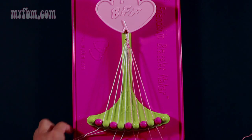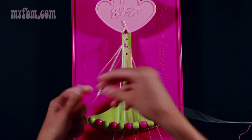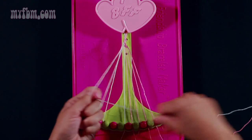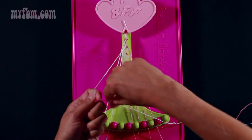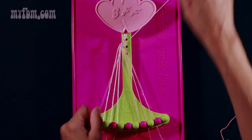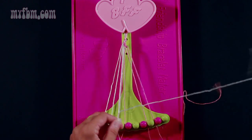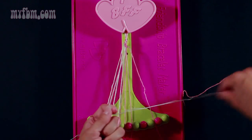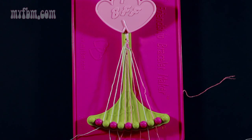Now start with string 2, which is now white, and make 6 right hand double knots. First with string 3 — pull through once, twice, place that in slot 2. Pick up string 4, make your second right hand double knot, place that in slot 3. Pick up string 5, which is white, make your third right hand double knot, place that in slot 4. Pick up number 6, which is pink, make your fourth right hand double knot, place that in slot 5. Pick up string 7, which is pink, and make your fifth right hand double knot, place that in slot 6. Pick up string 8, which is pink, and make your sixth right hand double knot. Place your pink into slot 7, your white string into slot 8.